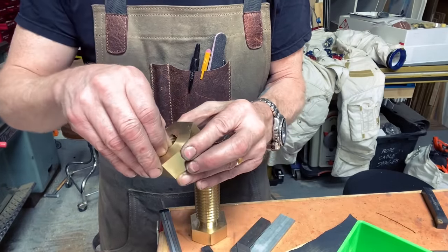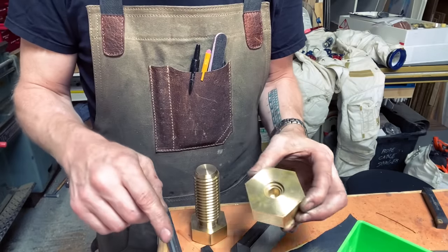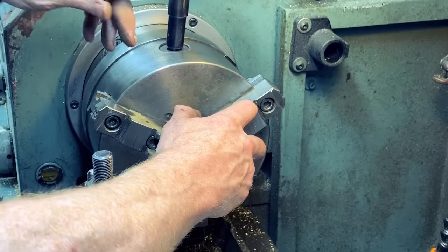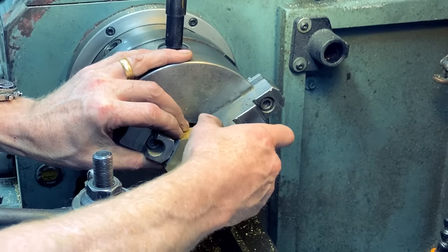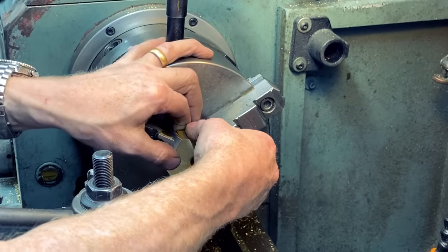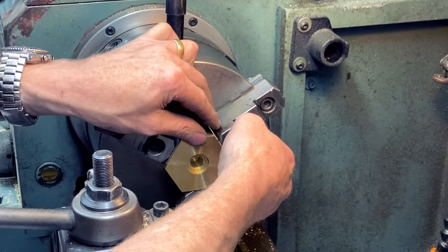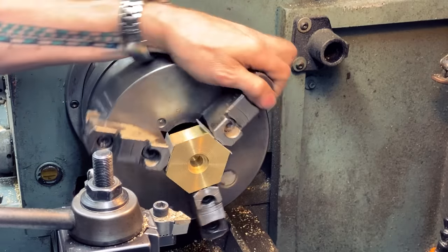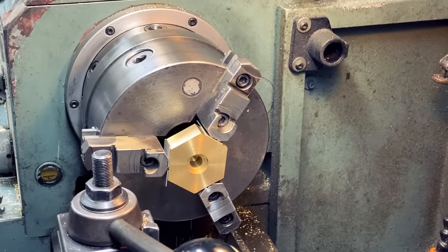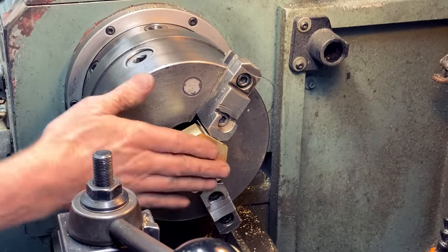Okay, so 1.135. That's the hole I need to put in here. I'm using the aluminum to protect the brass so I can grab it nice and heartily with my lathe chuck and not actually damage the brass. I think we're not going to pull this out of here until we have threads in it. The faces are good. The size is good. I may take the sides down later, but first I gotta drill that hole.